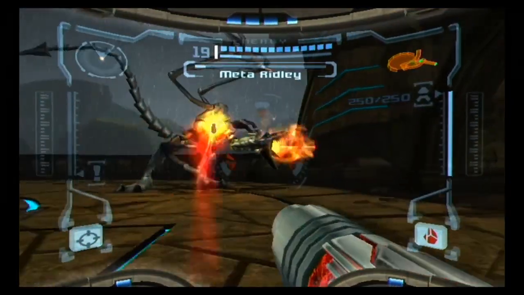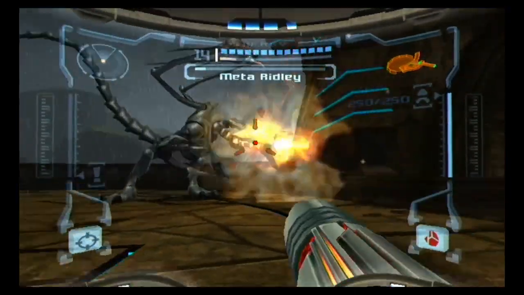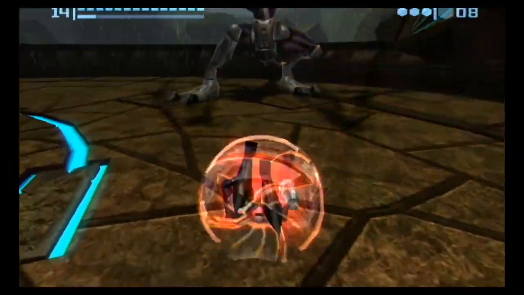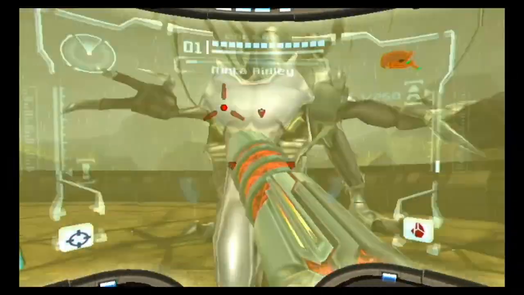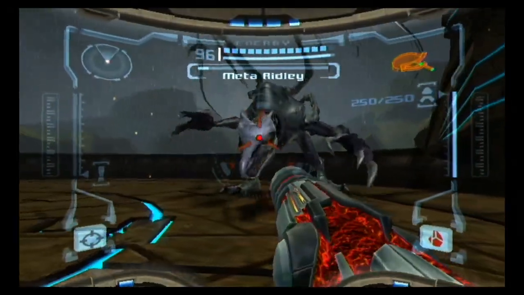If you really wanted to speed through this, and I guess if it was a higher difficulty and he had more HP, I would imagine the super missile would be the way to go, but boom, there we go. Yeah, and I did not mean to go into morph ball right there at all. So, all right, come on, open it up.